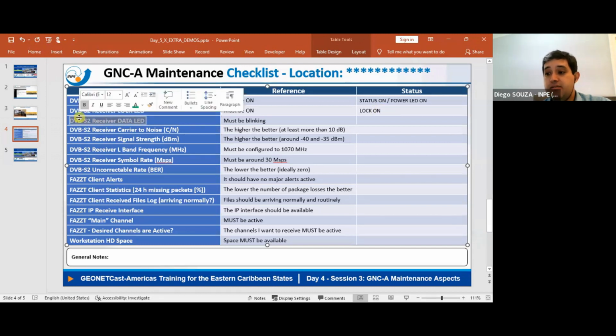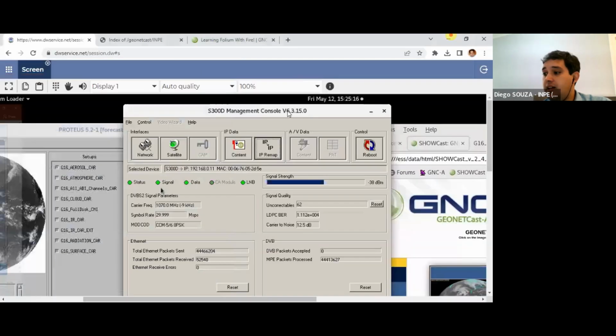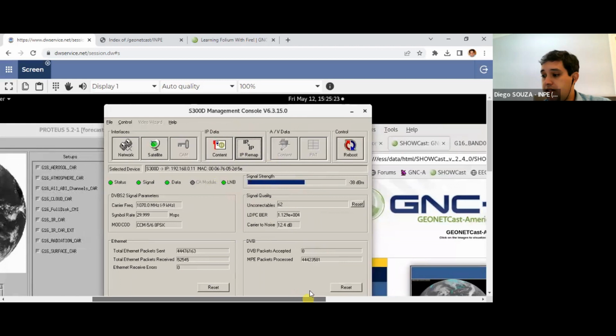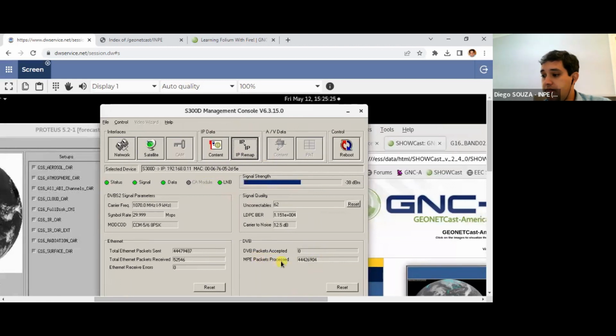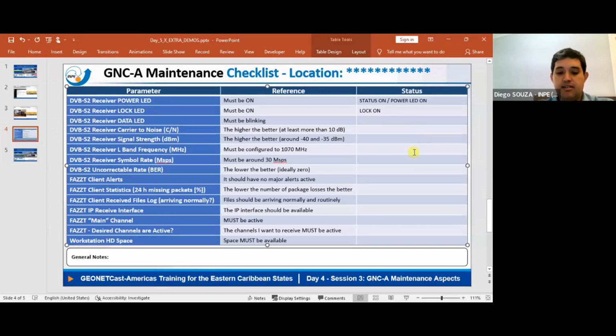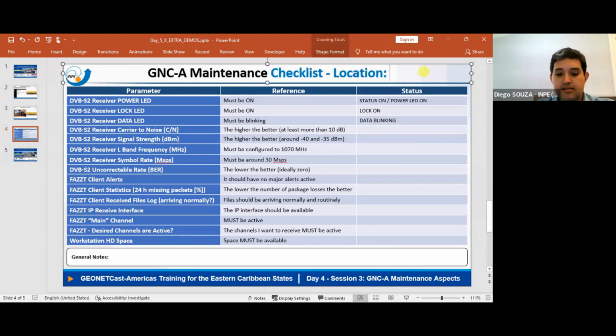Is it communicating with the fast client? I do not have an image of the receiver here, but as you may see here, packets are being processed and packets sent, and the data is green. So the receiver is communicating with the fast client. Okay, data blinking.